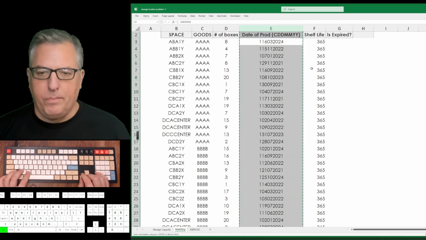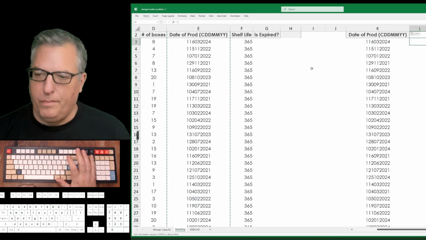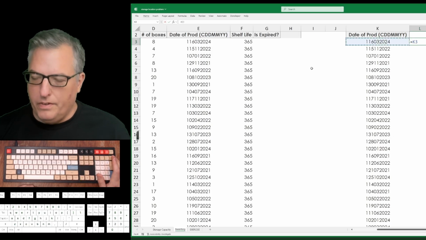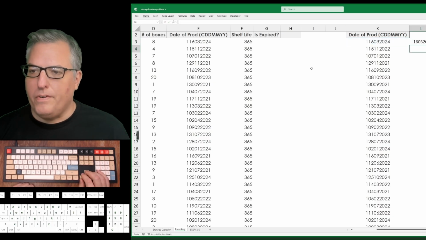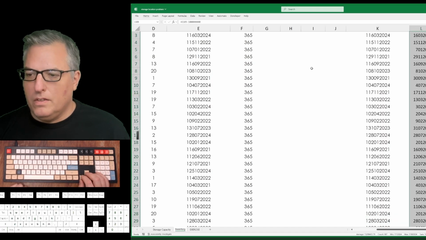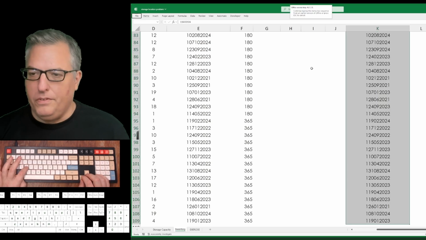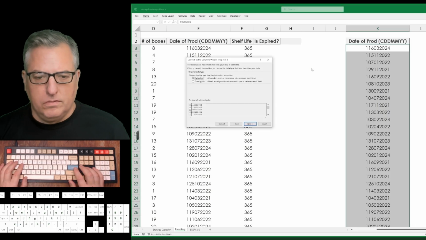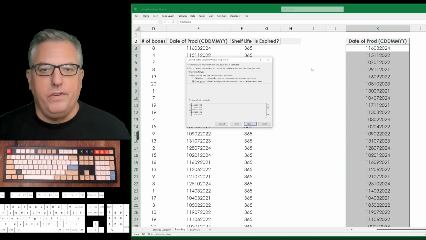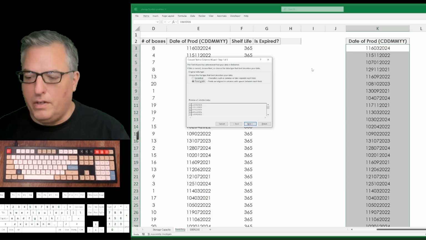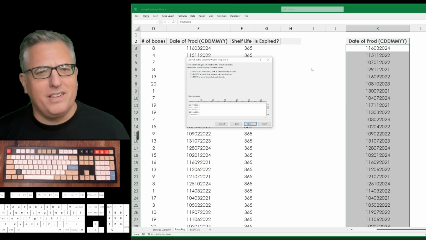What I'm going to do is make a copy of this column, put it over here. And you can do a lot of things here. Since we know that these are numbers, not dates yet, we can subtract the century code and we're left with the rest, right? That's one thing you can do. Probably a better thing to do is to just go straight to text to columns. Get a fixed width, because these are all the same width, right? You've got 1 century code, 2 for the day, 2 for the month, and 2 for the year. Which is why I think they have the century code.